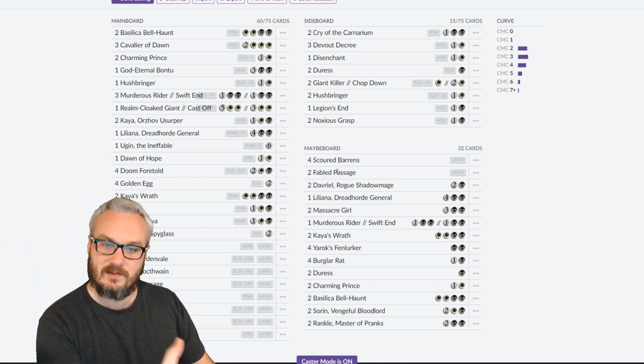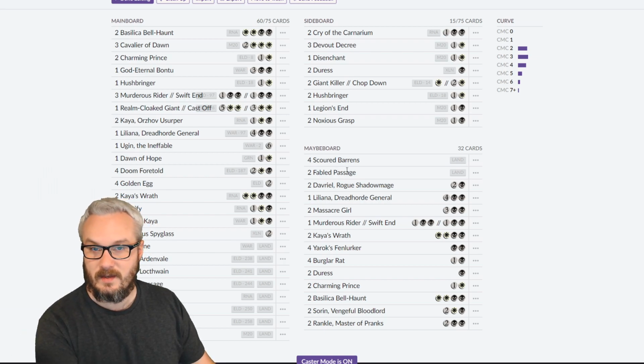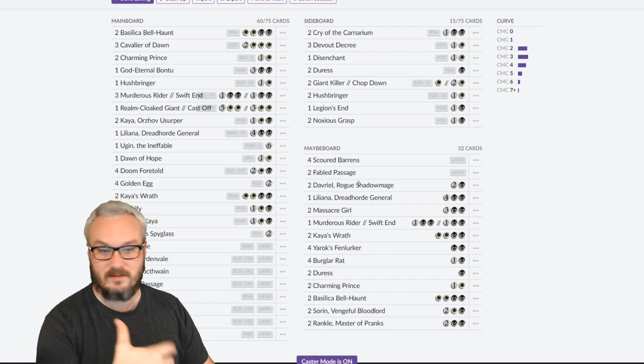You can maybe put in up to 2 more of the Fabled Passage if you have some of those, getting you up to 4 total along with your main board. Once again, it just helps you find those cards that you need. And if you don't have these, potentially the Evolved Wilds, those are like common, I think. 2 of Davriel, Rogue Shadow Mage, especially against like control based decks. If you just start getting them to discard cards, that's excellent.